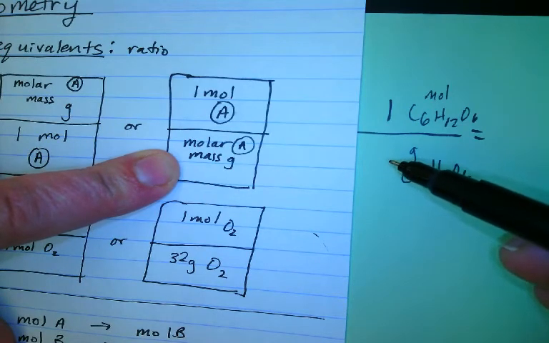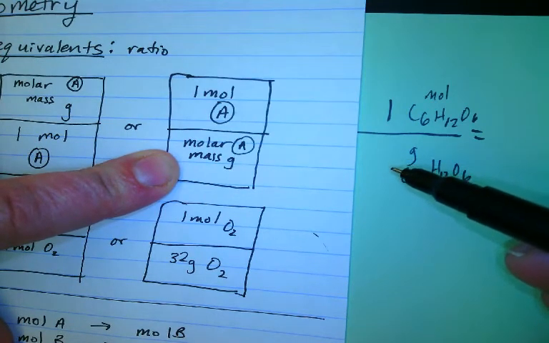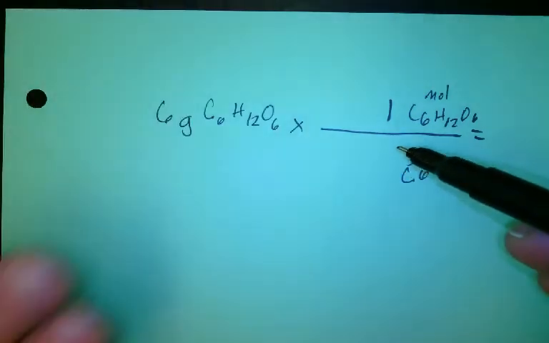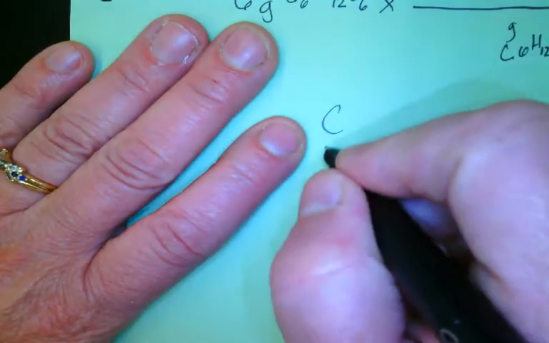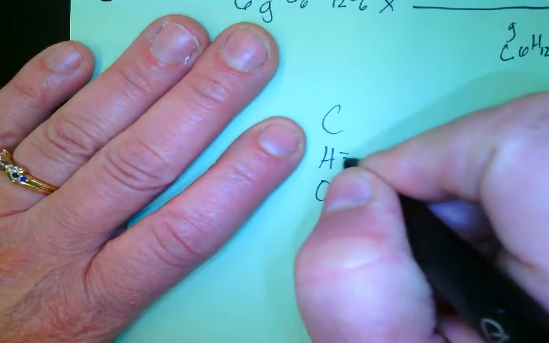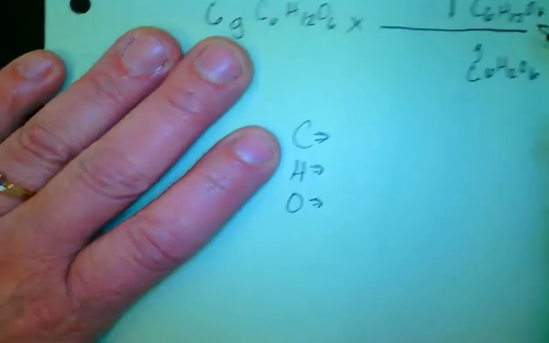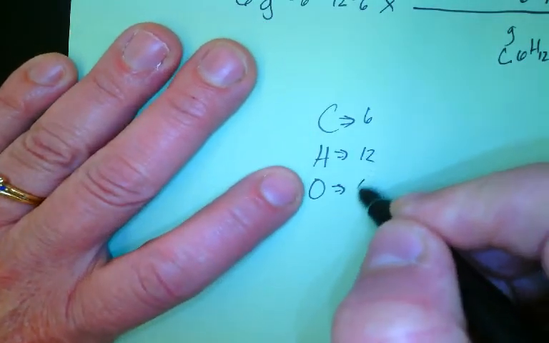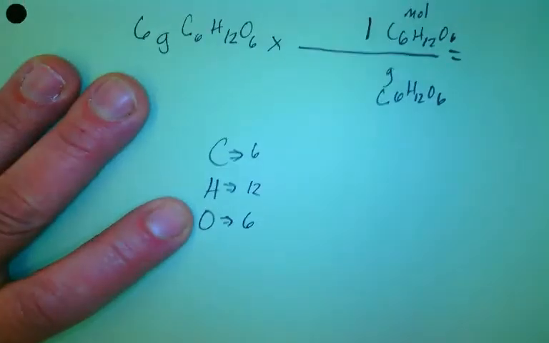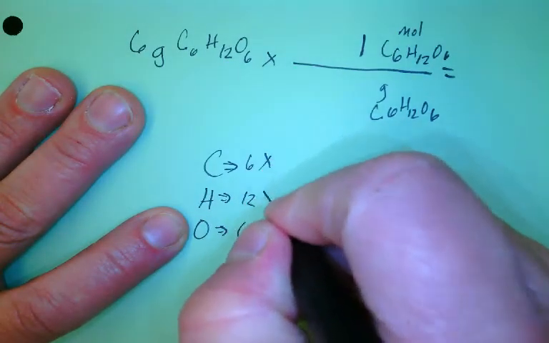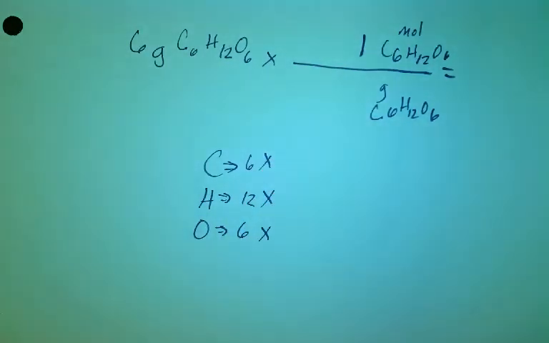Do you remember how to do molar mass? Molar mass is where you list all your elements, and you write the subscripts down. Do you remember that? And then you multiply. Where do I get the numbers that you multiply from? PT. My periodic table, right?